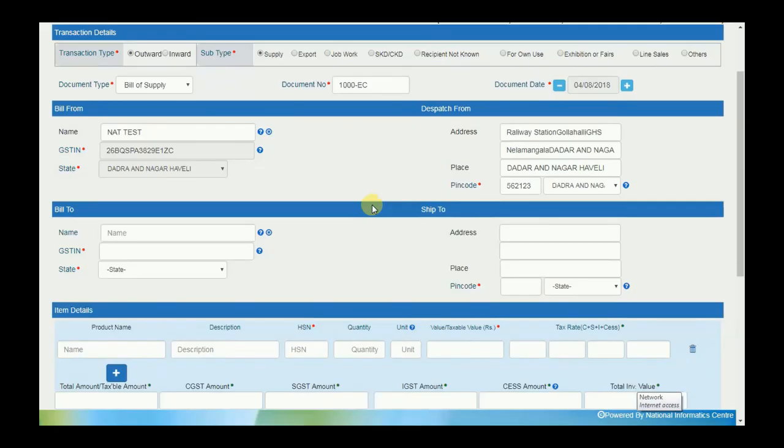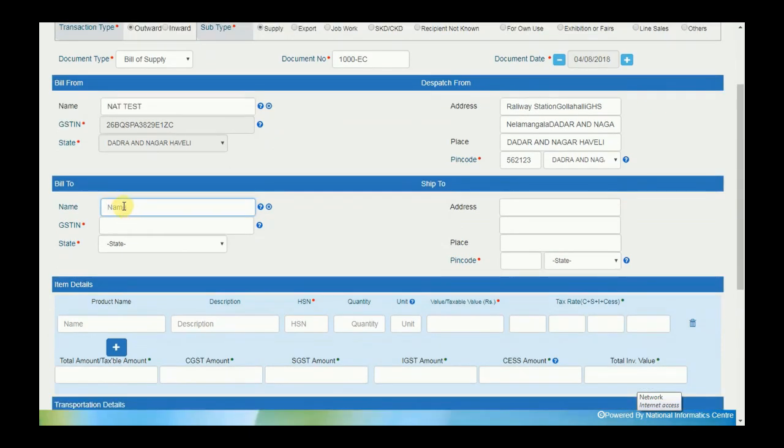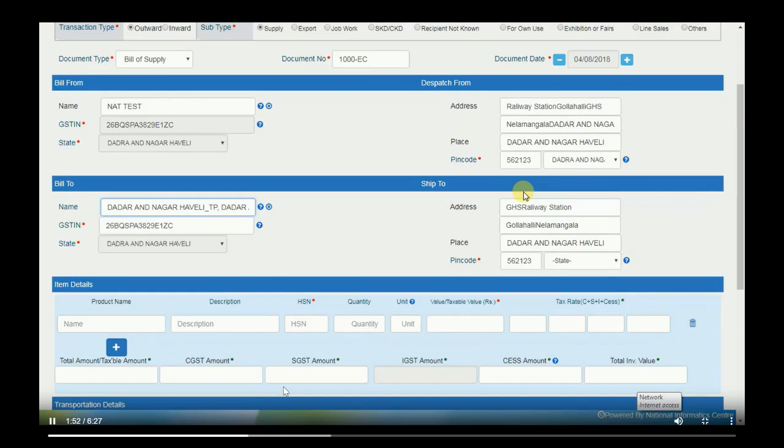Next, the user has to enter the consignee details, that is, bill to and ship to. If user has created a client master, he has to just type few characters of his client to get a drop-down list. Now, he can select the required name and the other details are auto-populated. Remember, this is possible only if user's client details are updated in the masters. If the goods are being delivered to a different address or state, then user has to change the recipient address details.